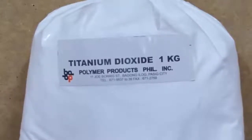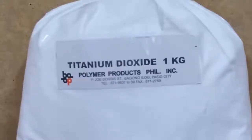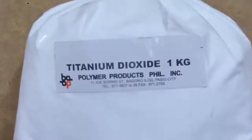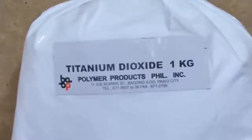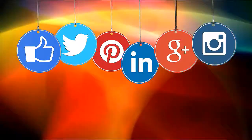Number 10: titanium dioxide. Among other things, titanium dioxide is used as an industrial pigment, a sunblock, a wastewater cleaner, and a component in semiconductors — and is a possible carcinogen. You can often find it in mayonnaise, marshmallows, and milk. If a food is an unnatural white color, there's a good chance it contains titanium dioxide. Please share this video on social media.